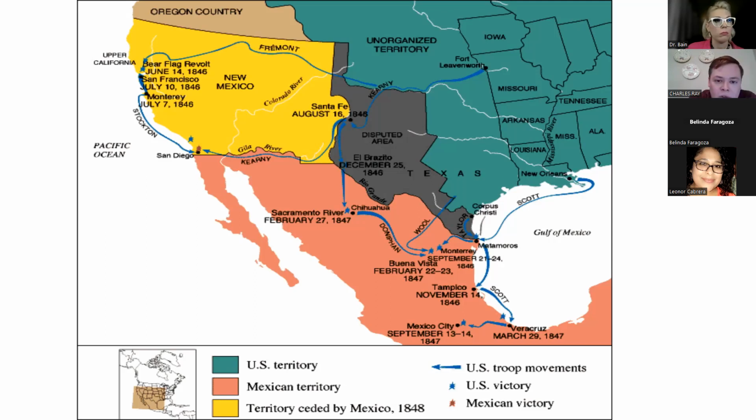What's going to happen is we're going to do several things. We'll try to buy it, as well as what becomes the Mexican cession up here, the yellow area, for about $15 million. Of course, Mexico turns them down. So we basically force the issue. We send soldiers into the disputed area, they're fired on, and we consider this a declaration of war.